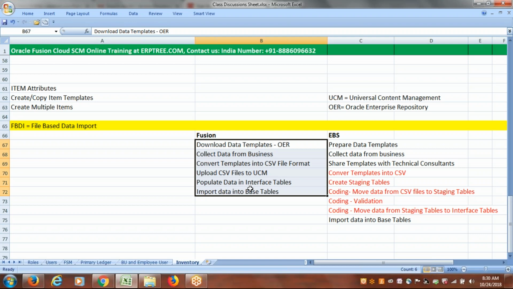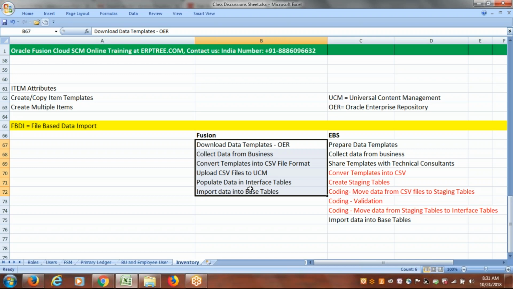When data is in the interface table, the system verifies the respective fields, for example whether data is available for mandatory fields, and certain formats, the date format and other formats. More than that, the system cannot conduct any validation. The rest of the validations come into the picture when you import the data into base tables.